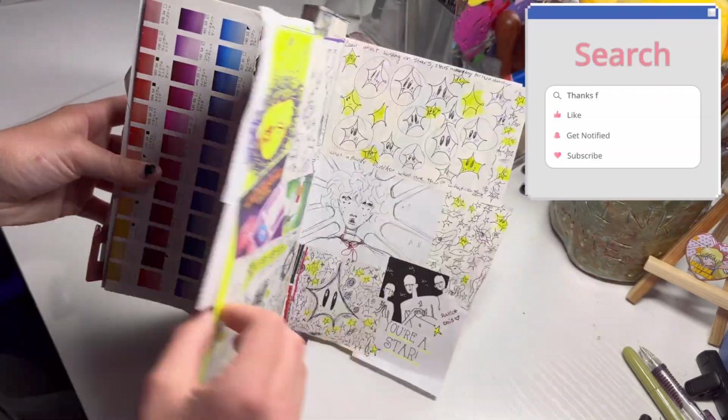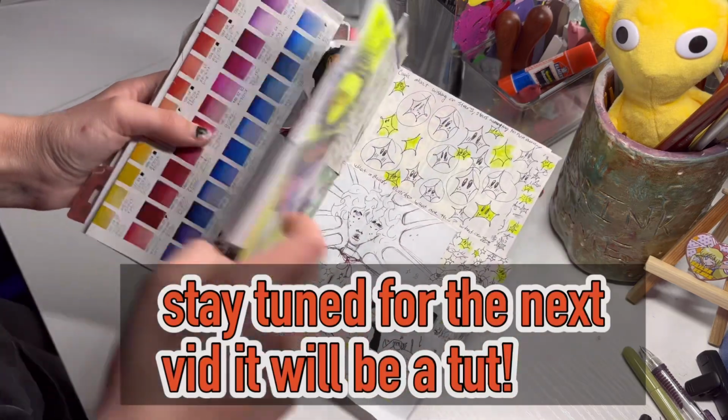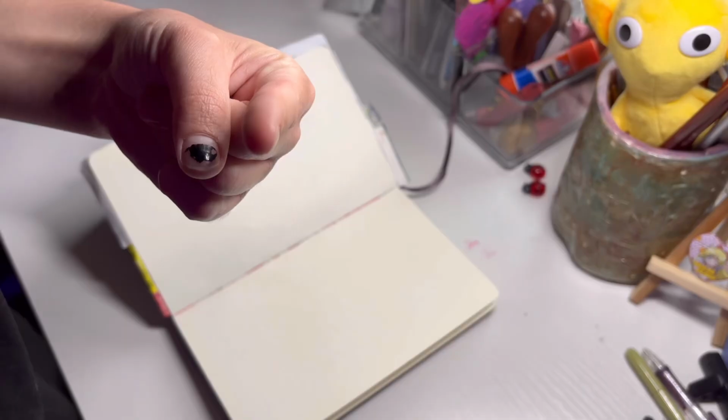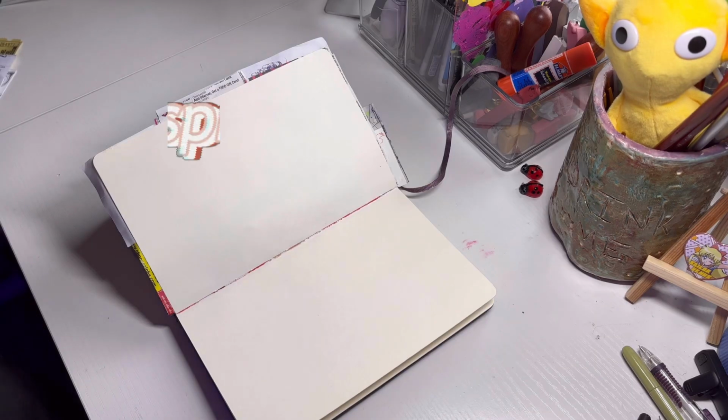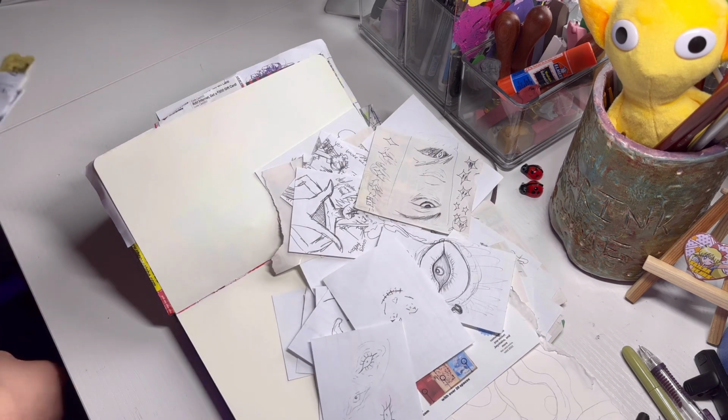Hey guys, so recently I just did this page, and everybody liked it. So I did a green page, and that popped off a little bit. So I'm making that green page. This is what I'm doing. And this is how you can make cool spreads, okay? And I have some tips and tricks for you here.